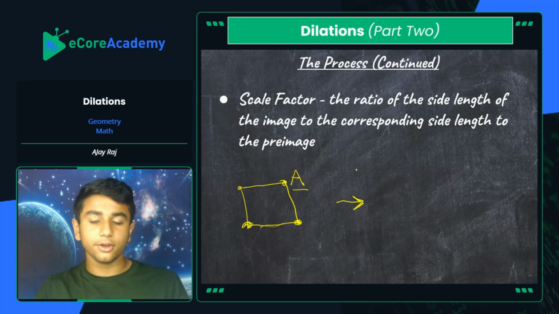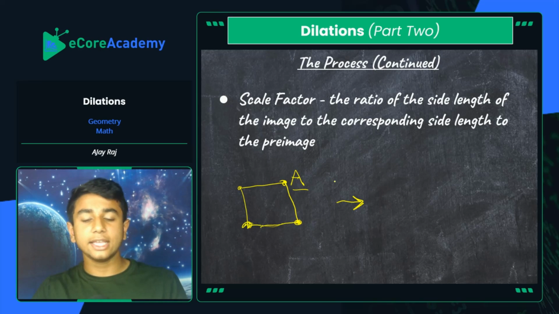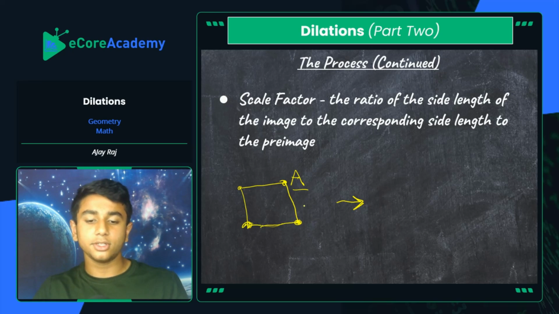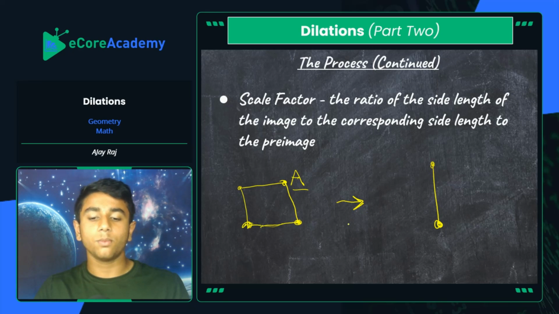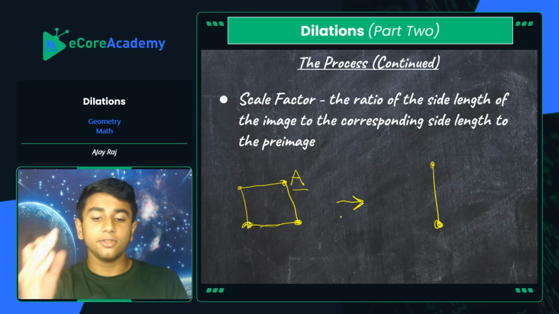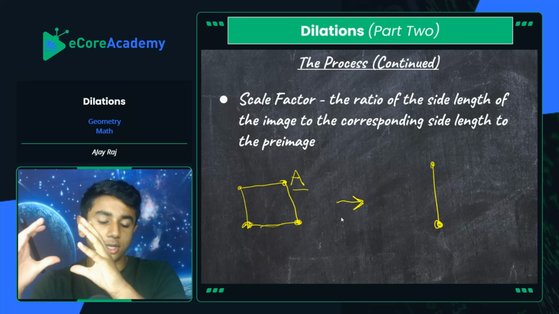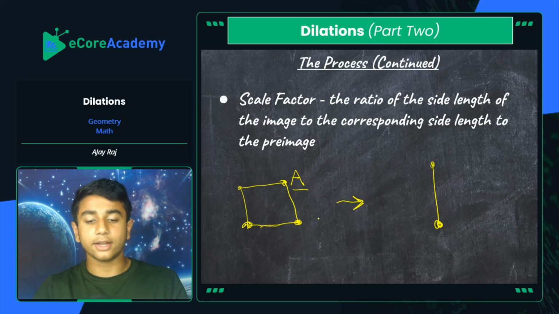In order to dilate the figure, you would need a scale factor. So what that would do is, you're taking a side length and multiplying that side length by a certain amount in order to get a corresponding side length of the image. Say, for example, you wanted to double the side length here. Your image would have a side length that's double that. The value that describes the process in which one side length is doubled to another, in which an entire figure is doubled to represent another figure, is the scale factor. So instead of saying doubled, your scale factor would be 2.